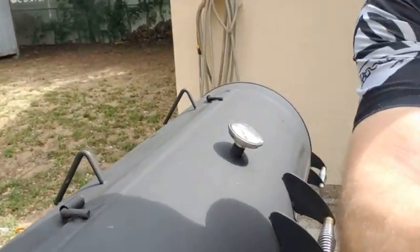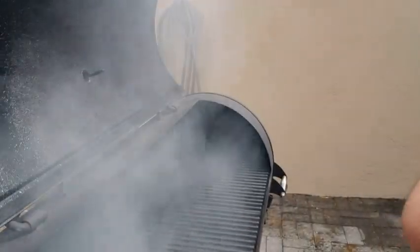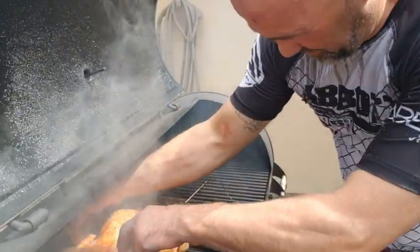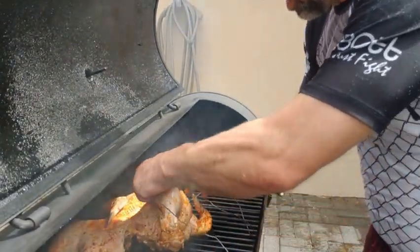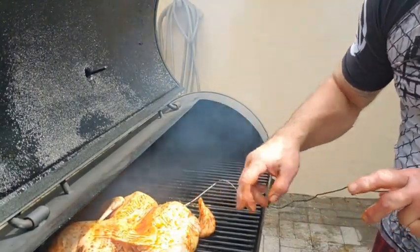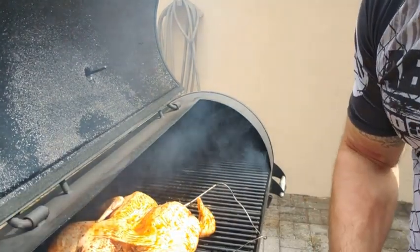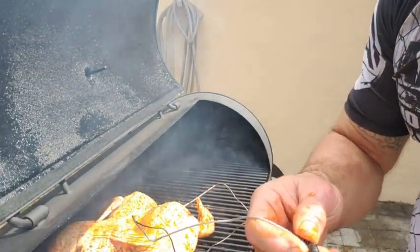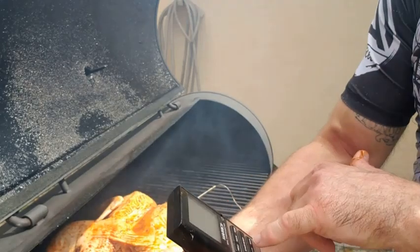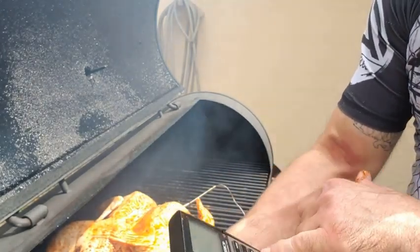So let's get this thing into the smoker here. Oof. All that delicious smoke. The chicken goes in here. I'll put the breast side first, like so. Let this thing lay right out just like that. I want it to get all that flavor in every last part. We're going to plug in my Maverick thermometer, there it is, and turn the power on.